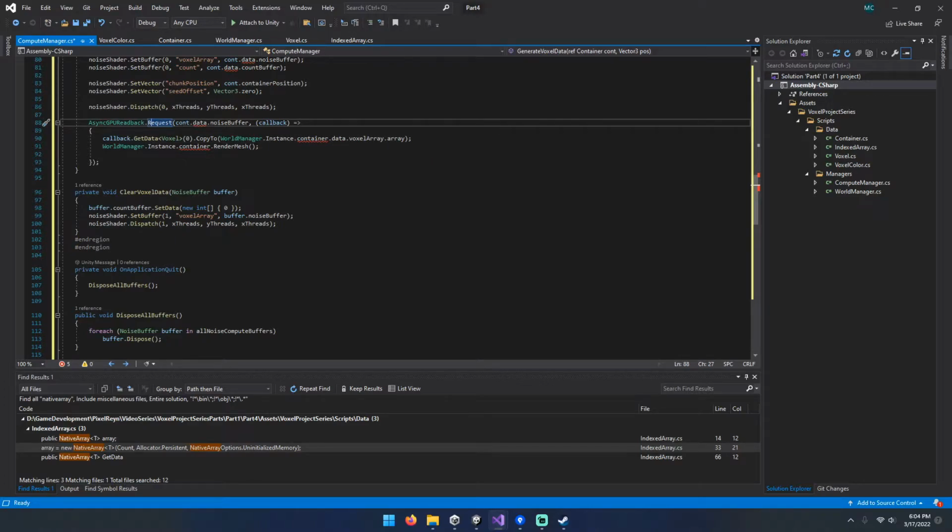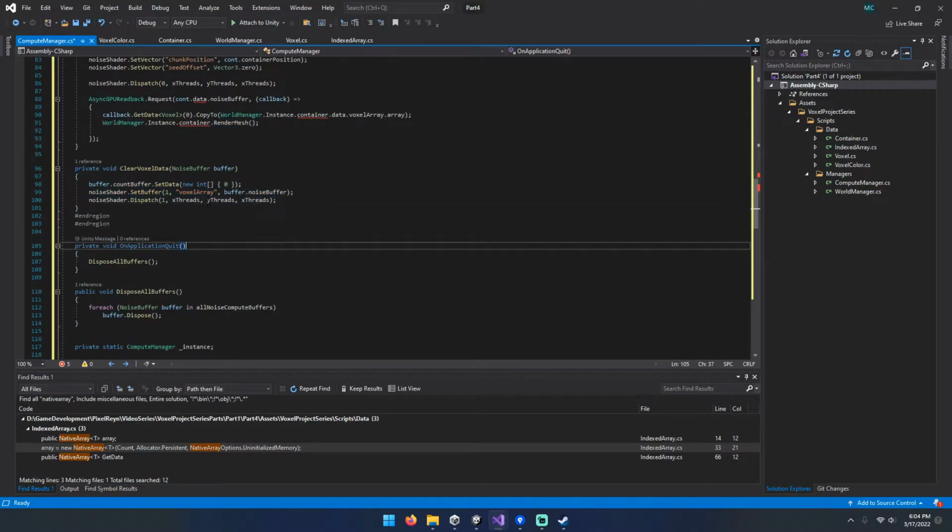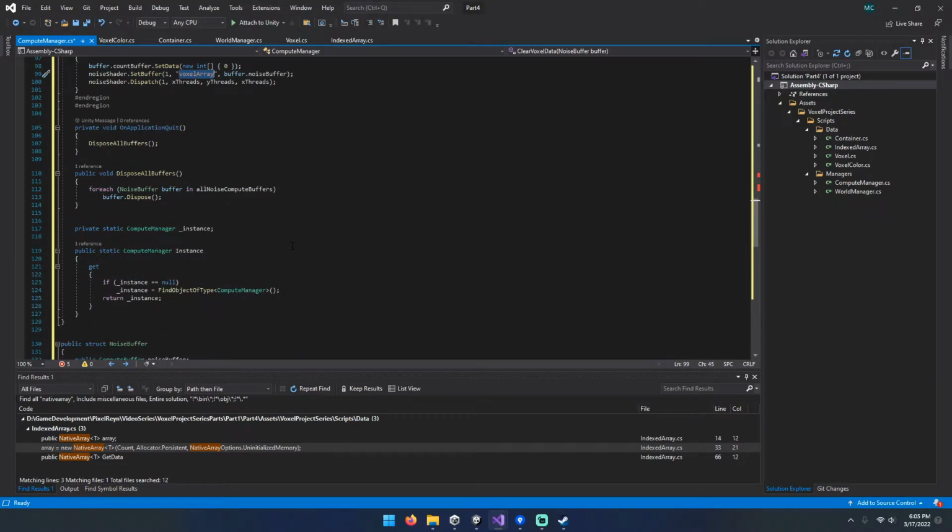So what this does is, as soon as it's ready, whether we're on the main thread or not, or I think technically it runs on the main thread, but it notifies us wherever we're at that it's done. Here's your data, and then we can call our new render mesh function off our container, which will generate the mesh for it. We've also got a clear voxel data that just dispatches a second kernel to wipe out the array, make it all empty.